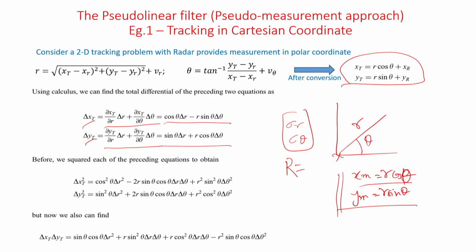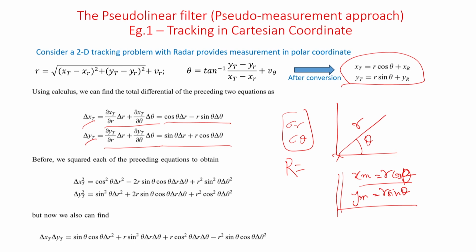Okay. Once you get the error, now you find out the statistics, enforcing that everything is Gaussian. And when you enforce your statistics, because the Gaussian assumption means first order and second order statistics. So, the first order statistic is obviously the mean. The mean value will be 0 under the zero mean white Gaussian noise assumption.